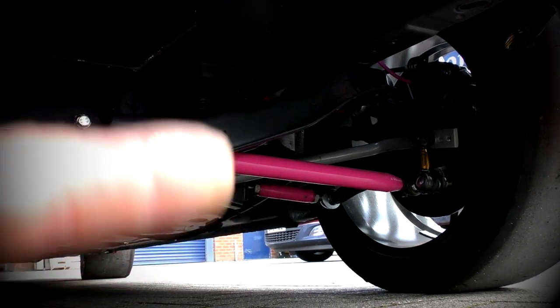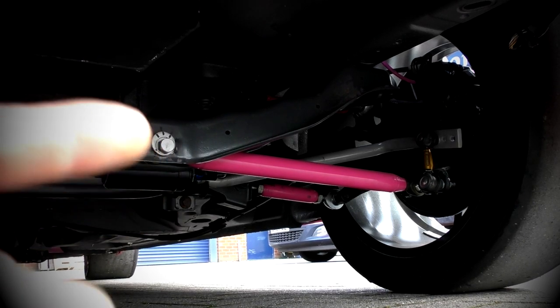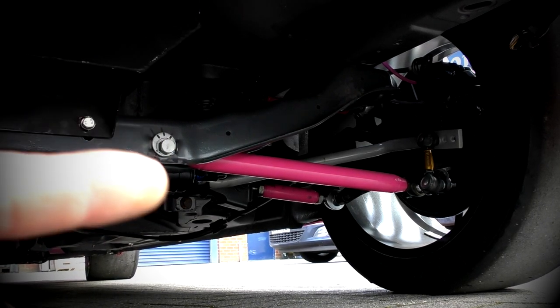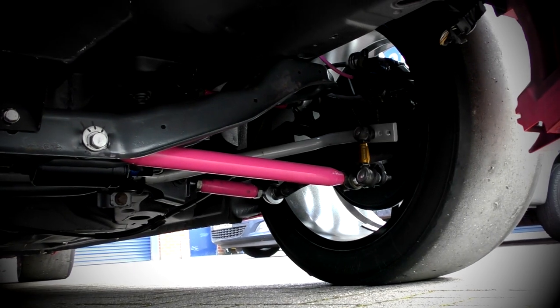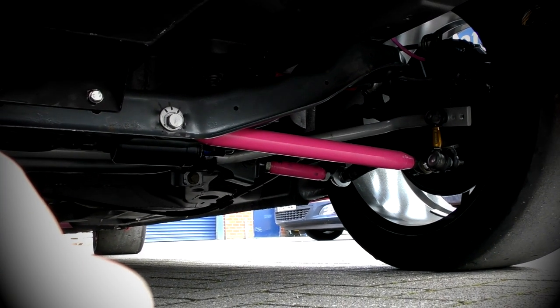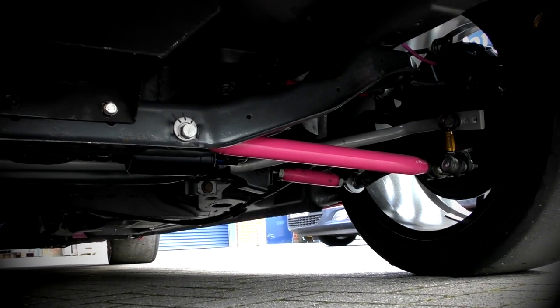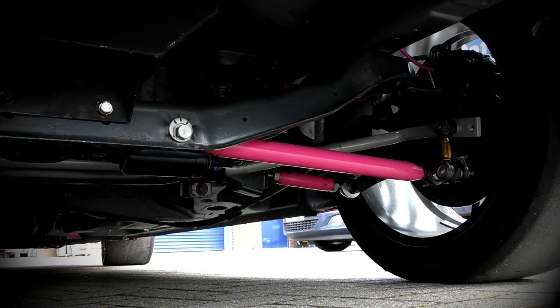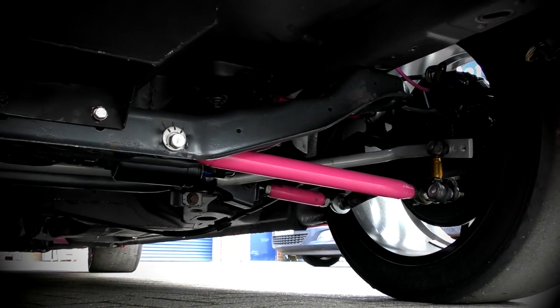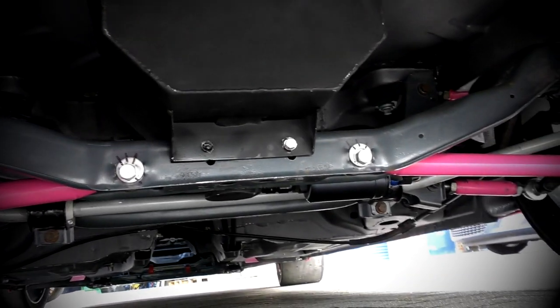So yeah, that's all done, powder coated. Big thanks to Powder Labs down in Essex. They've hooked us up massively and sorted the powder coat out on this to try and get the brighter stuff as well. They've got a few more bits of ours that they're going to sort out, which will probably be in one of the upcoming videos. I'll probably get absolutely slated for it, but stuff it, shit happens. My car, my rules. So yeah, that's both sides, all done and dusted.